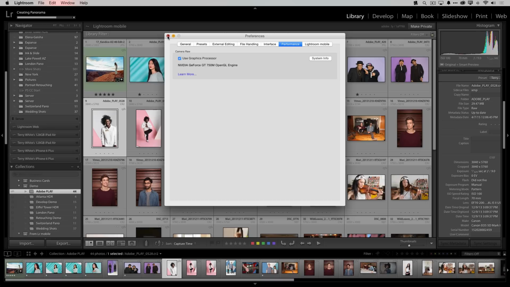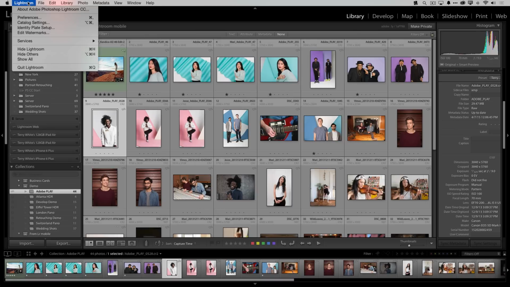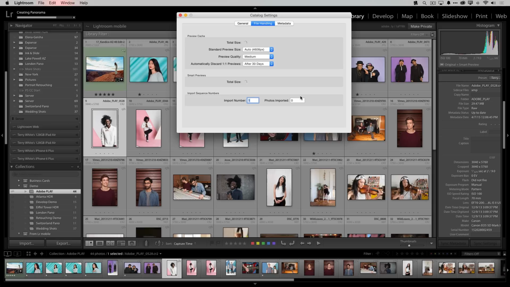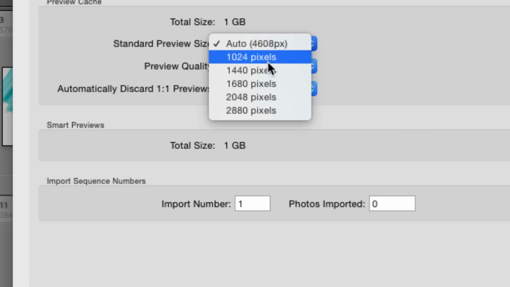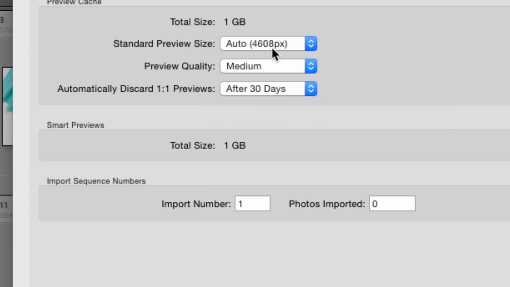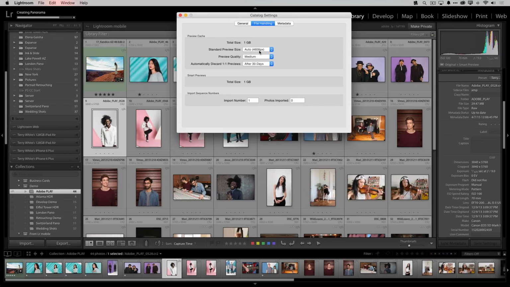The other thing I want to point out, since we're talking a little bit about performance, and especially on newer computers, if we go to our catalog settings, you'll notice that there is a new standard preview setting called Auto. And what this allows me to do, it's on by default for your new collections, but you may want to turn it on for an existing collection, is before we would build a standard preview based on a specific size. Now we look at the display capabilities that Lightroom is running on. So if you're running it on a 4K display, a new iMac 5K Retina display, any high DPI display, we'll build the previews accordingly for the display you're running on.